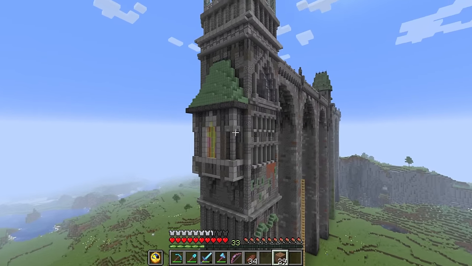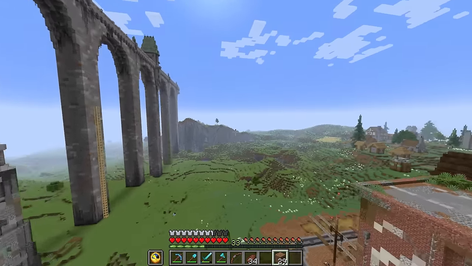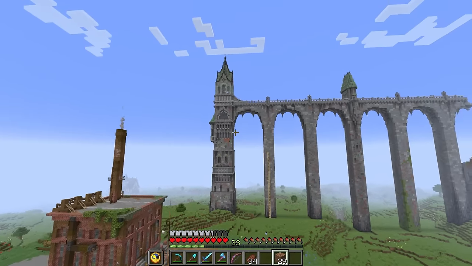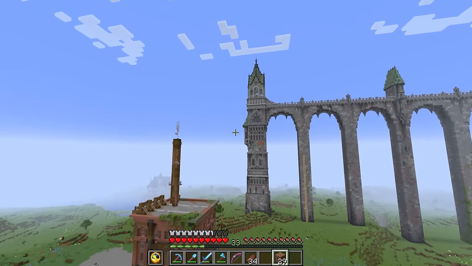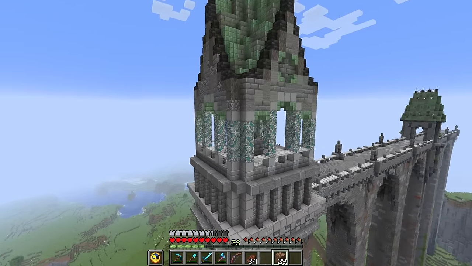Over here, I added a little jut out thing. I think it balances it. Like if we look at it from here, it looks nice. Like you kind of have this coming over, then that coming out and down. I think it's nice. But the coolest thing, check this out.